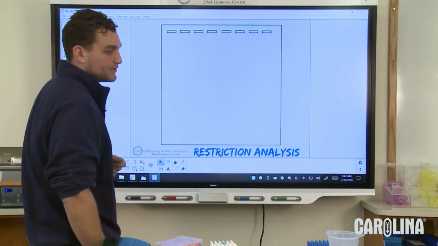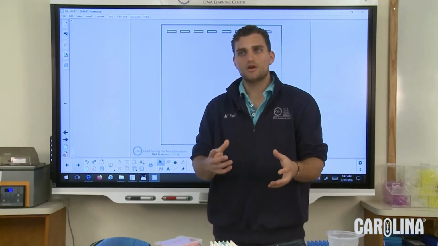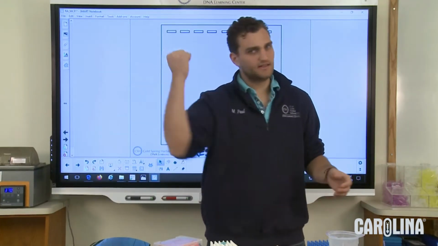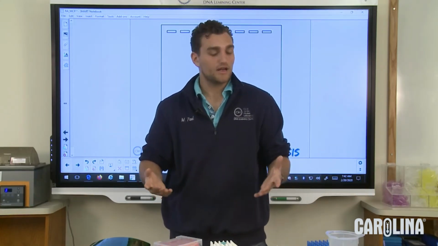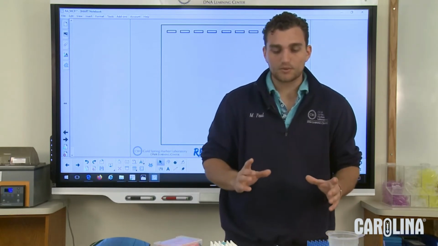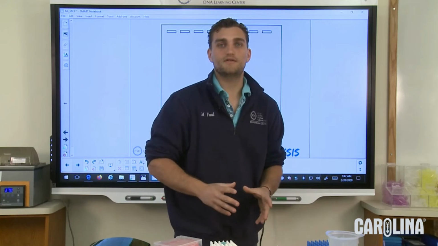All right, now, our gel is pretty interesting. Agarose is really fragile. So if I take my pipette tip and stab it down in there, what's going to happen is I'll rip the agarose right apart. I don't want to do that. It's a bad thing. So we're going to load in a very, very specific way.